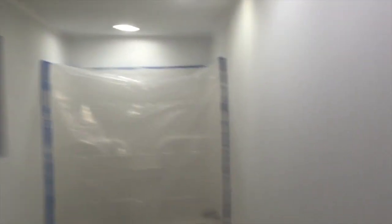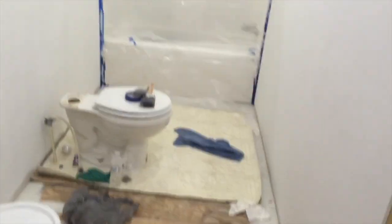All right, we got that first coat of primer on. Still got to do the cutting in, and I will do that before I do the second coat. This has to sit for 2 hours though and start curing up a bit, but it definitely is looking much, much better. I tell you though, I am about worn out.